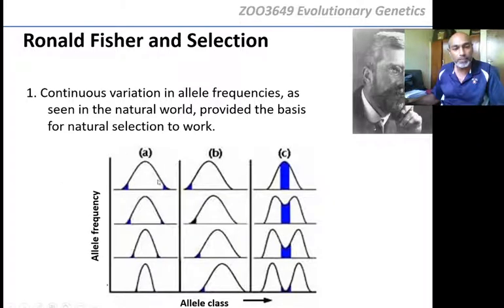So for example, here, when you have selection against the extremes, you have stabilizing selection. But you can see where natural selection is getting rid of alleles. And what will happen when natural selection does that? Look at this continuous variation. It is getting rid of the variation at the one end, in B here. And B causes the mean to move to the right. So it causes the mean to move in a direction, and B is called directional selection.